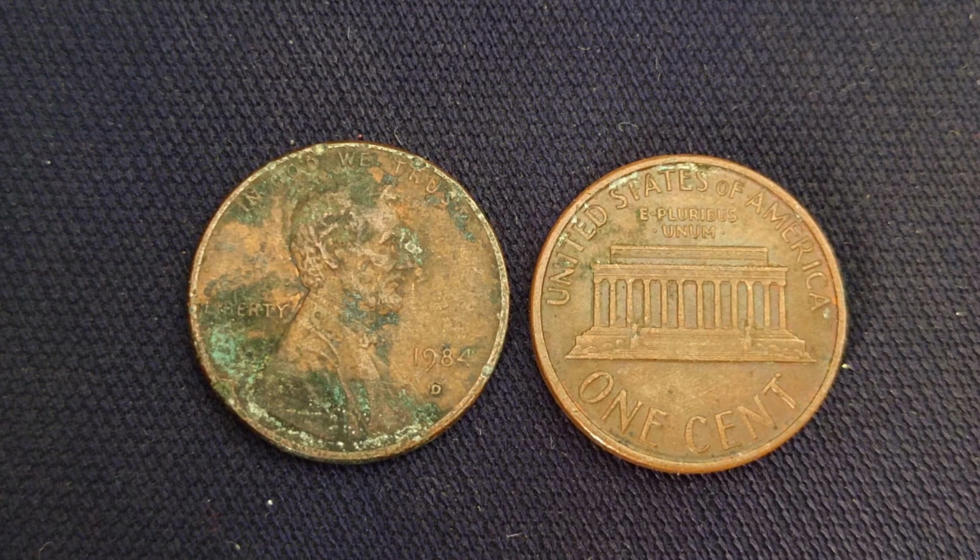Another layer of intrigue lies in die clashes and die cracks, as sometimes the obverse and reverse dies would strike each other without a planchet in between, leaving ghost-like images impressed on subsequent coins, and in other cases cracks would develop on overused dies, creating raised lines across the coin's surface that can sometimes resemble dramatic patterns. And while these may seem like minor curiosities to the casual observer, in the world of high-end coin collecting, dramatic die clashes and spectacular die cracks from limited years, like 1984D, can drastically increase the value of the coin, especially when combined with other anomalies.